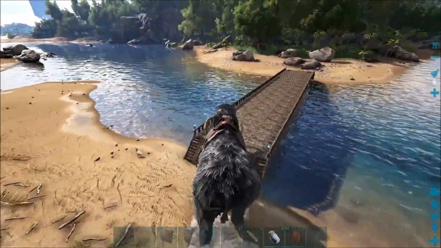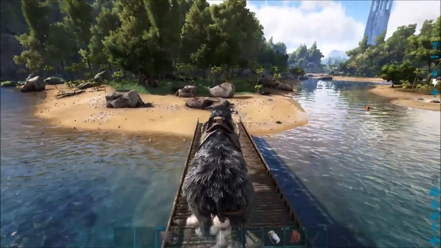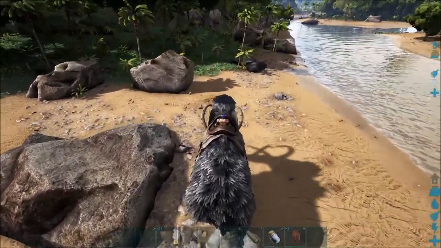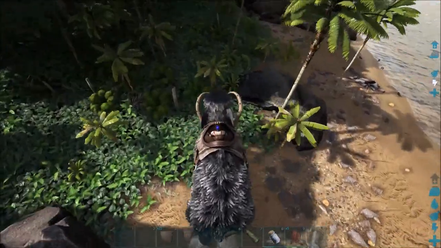Let's go grab some wood real quick. Just a couple whacks at a tree ought to do it. And by a couple whacks at a tree, I mean like one whack at a few trees. Right over here ought to do it like this.